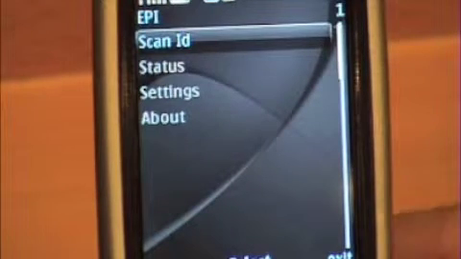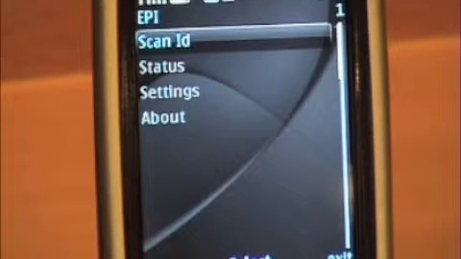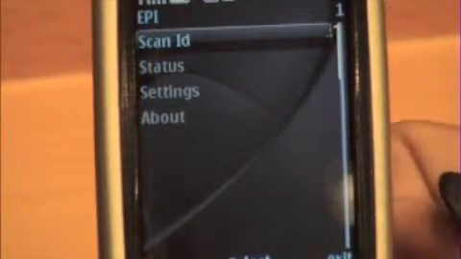Here the patient is going to come and they're going to be enrolled in the study. The enrollment worker is going to take one of the tags he got from the DMU. He's going to select the scan tag option. It's going to say scan a tag to read. He's going to bring the tag back. The patient ID shows up, and he can write this down on a paper form for a backup system. I'm going to click OK.